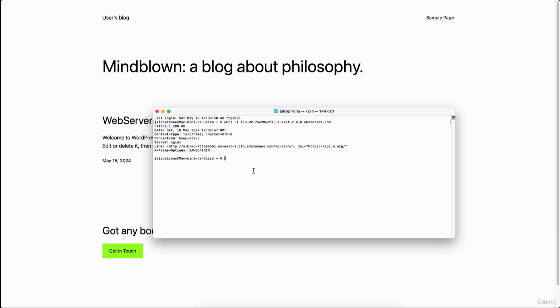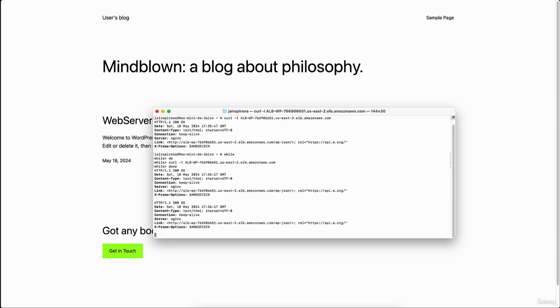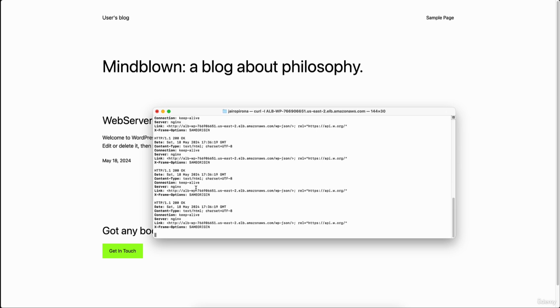Now, let's go ahead and drive some traffic with a loop. We type the following. Well, this loop is designed to continuously send requests to the load balancer using the curl command. In other words, we are simulating a constant stream of multiple connections or users accessing our WordPress website. So, it looks like everything is working as expected as I'm constantly getting the 200 OK code in the response.